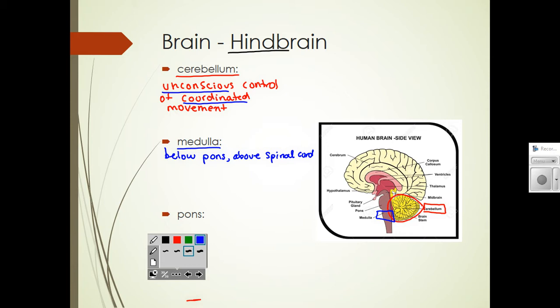Now, what's the medulla's job? Chances are you've heard about this before. The medulla controls automatic, involuntary functions. So for example, your heartbeat or breathing. Any of these automatic functions that your body accomplishes to keep you alive, like your heart beating and like you breathing, your medulla can control.